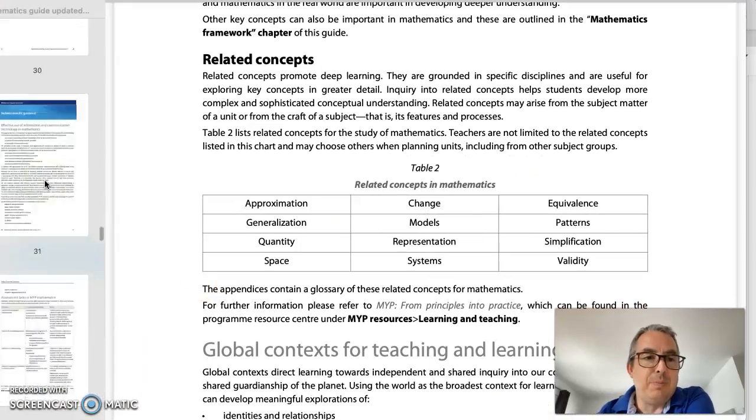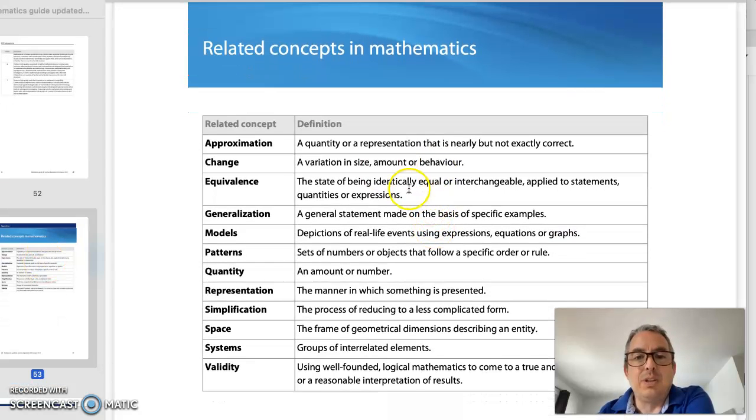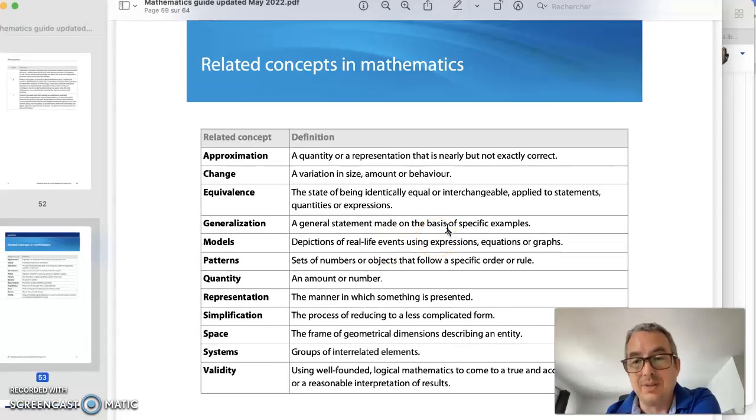So if I would go on page 53, I would see the definition, like what could be meant for each related concept. And you'll see that we can combine these to form conceptual understanding. So basically, of course, just one doesn't mean a skill, but if you combine a few concepts, you will realize that it will represent a skill that the students have to develop in mathematics, and that can be transferred.